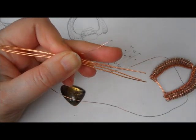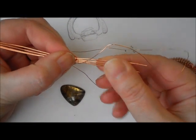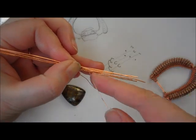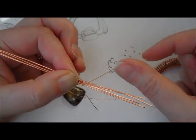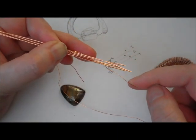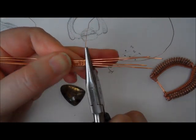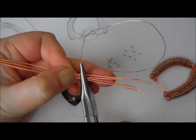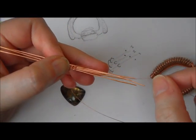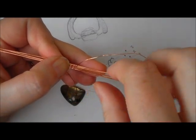You see, now I'm having to straighten my ends out. Let's flip it over, two, around that top one that I just went over, two, and around that one, two, around the top one, and move it up. I'm not going to do so much of this. This is just to hold all 4 wires together. Now I'm being very naughty. I'm coming down backwards without flicking over. Please ignore what I'm doing. It's because I totally forgot while I was working.